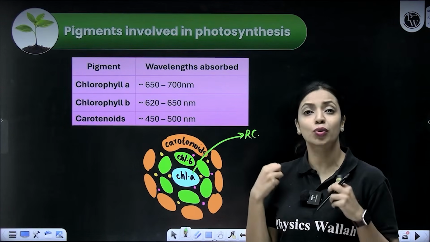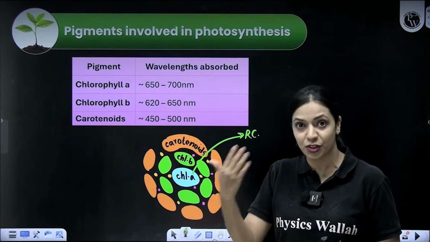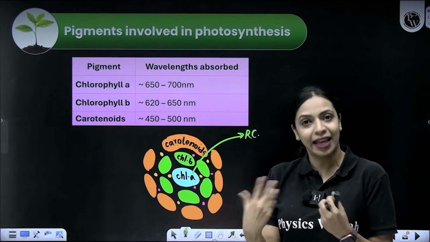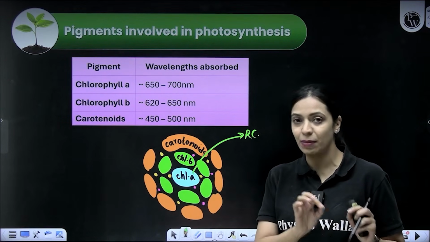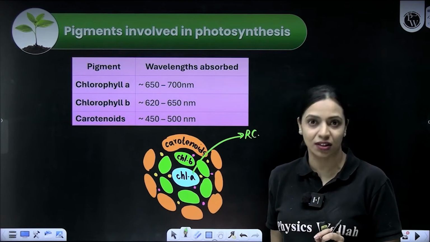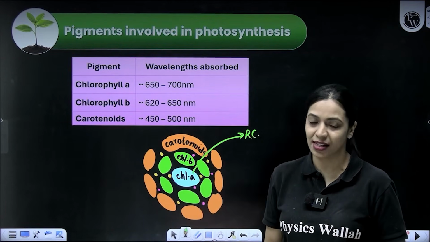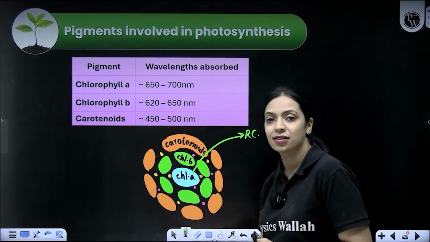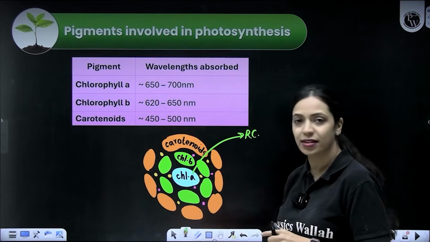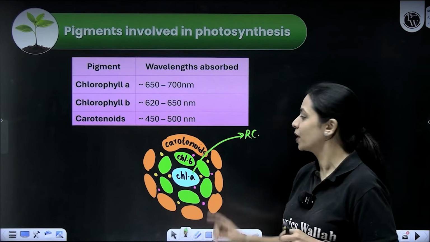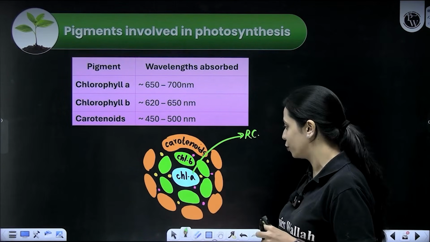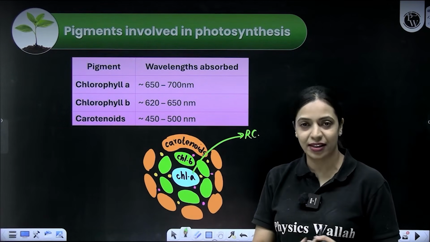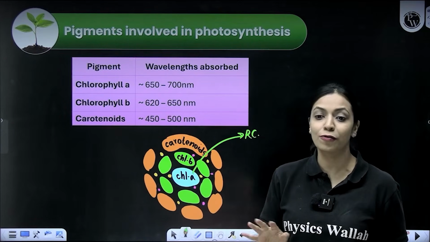Also, if the sunlight is too harsh, too intense, it ends up damaging the pigments. So at such harsh sunlight, if chlorophyll A alone is present, it can get damaged irreversibly, making sure that that particular plant or that particular leaf cannot photosynthesize again. So by absorbing all of that extra energy, these other accessory pigments will prevent the photooxidation of the chlorophyll molecule and protect it, okay? So yes, they are very beneficial, very good friends of chlorophyll A. And these pigments along with certain proteins, enzymes and electron carriers is what forms a photosystem.